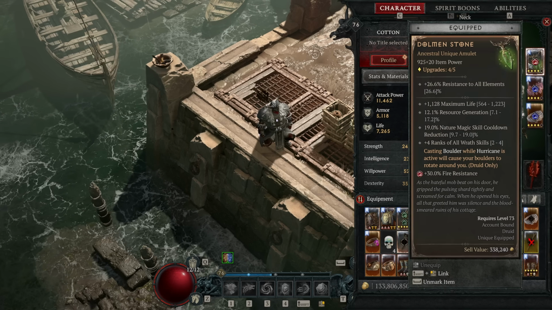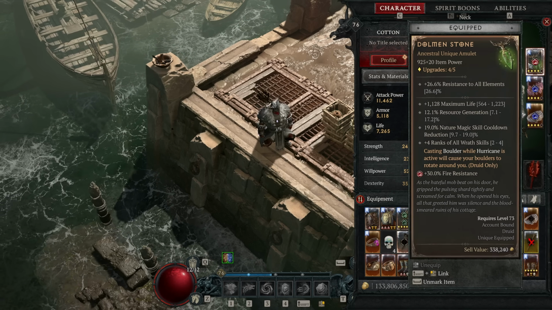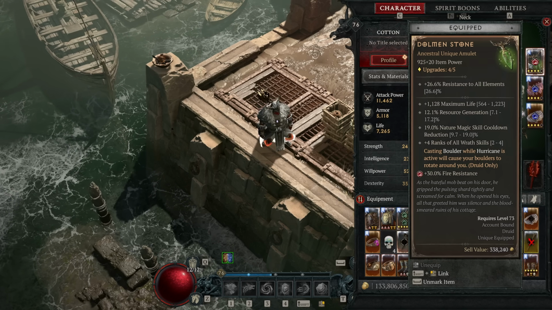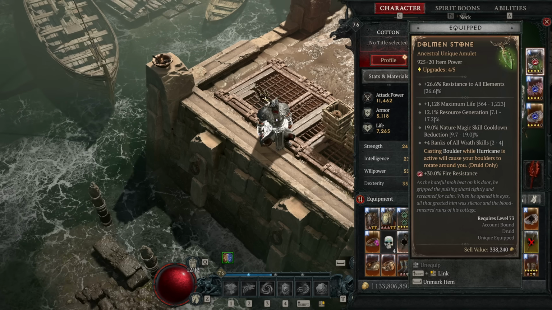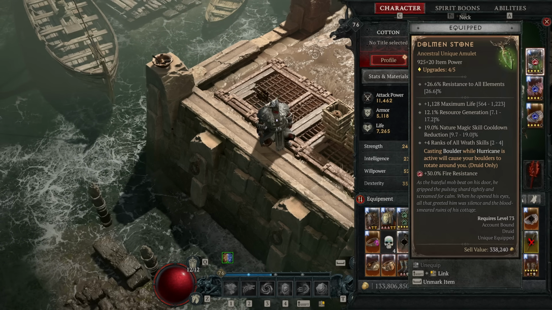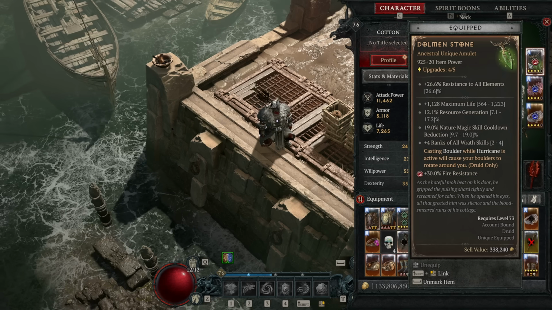First and foremost, of course, is the Dolmen Stone unique. None of this build functions without it. It is the linchpin that makes it work. Awkwardly, it gives you bonus rank 2 Wrath skills, but in the act of making Boulder a core skill, it removes the Wrath tag from the skill, so it doesn't actually give this more ranks. But the unique itself carries the build anyways because of the effect.